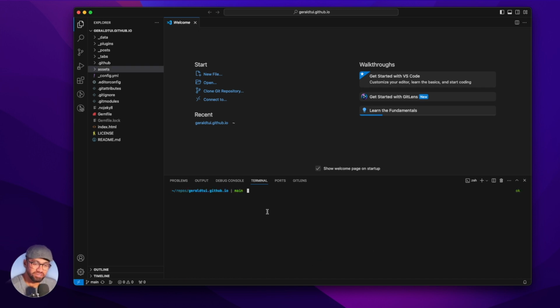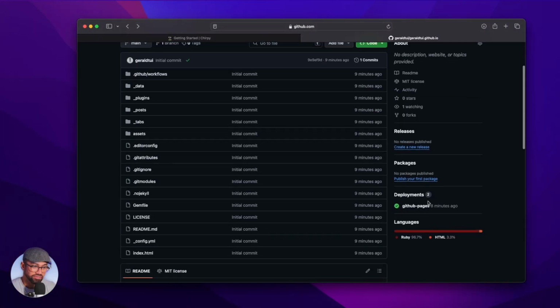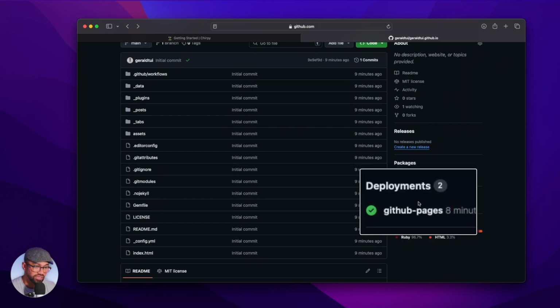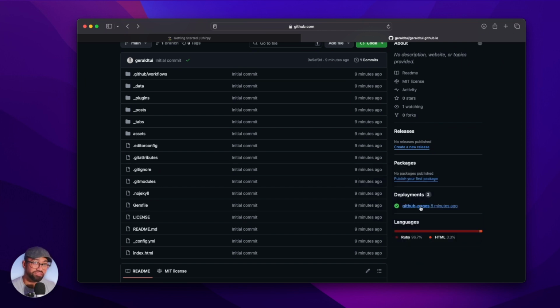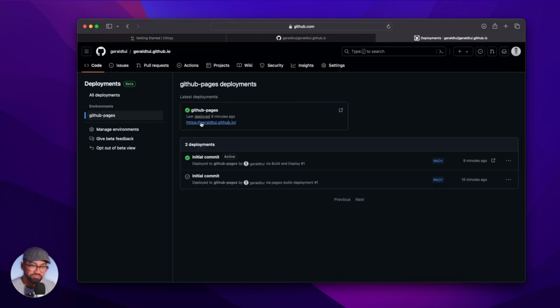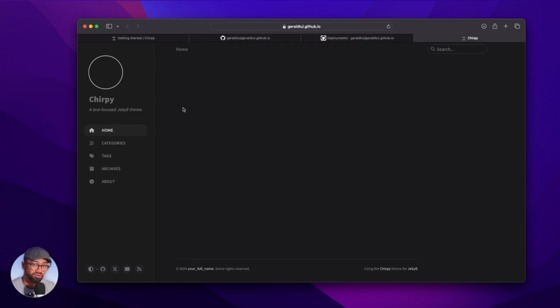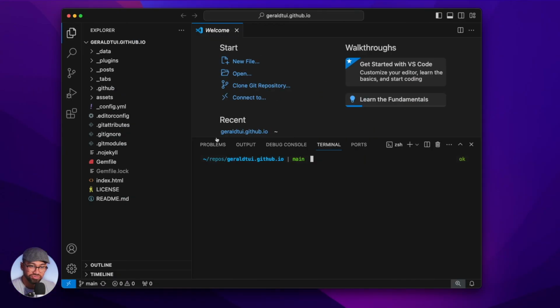Before we start customizing our sites, I want to just jump back into our GitHub repository, and I want to show you something really cool. If you navigate down here to the bottom right, you'll see here that it's gone ahead and done a deployment for us. Now we haven't even made any changes to this. So if we click on this just to check out what it's doing, you can see that it's made the site available on geraldtui.github.io. And if we click on this, you'll see here that it's actually hosting and running this Chirpy theme right now on GitHub Pages. And of course, there's no content here, but this is out of the box. Everything's good to go. All we have to do now is customize it to what we like. Pretty cool, right? Back to our Visual Studio Code.